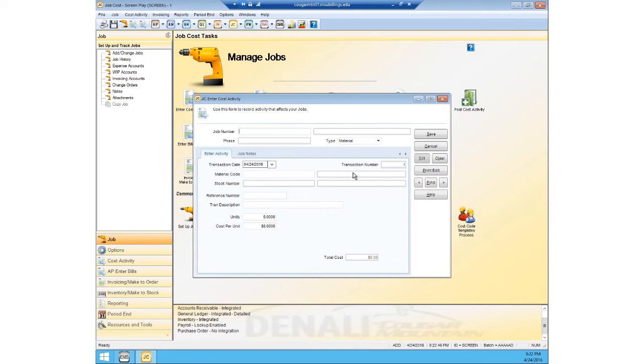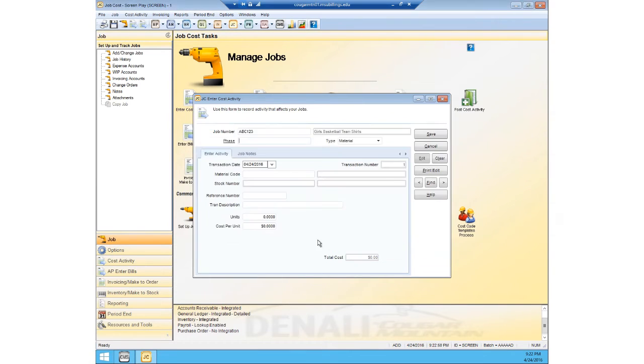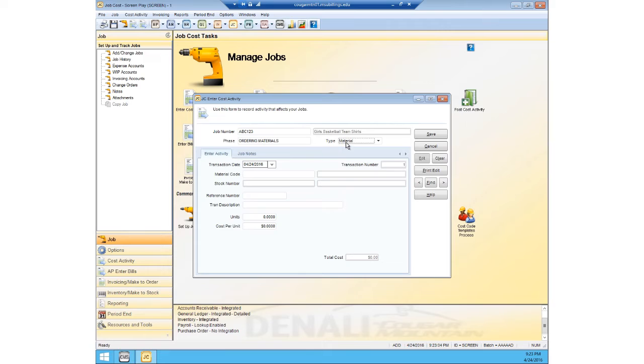It's thinking, but it's getting there. So here you'll indicate which job you already have materials for and the phase. So our job was ABC123. The phase was ordering materials. The cost code was material.